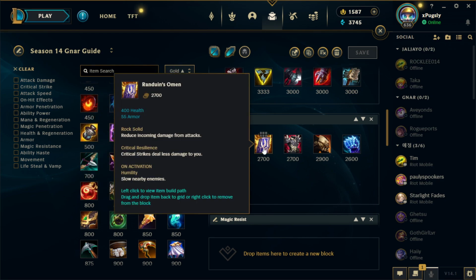Next is Randuin's. Randuin's is very reliable as well because it gives you the health and armor that you need. It reduces damage from attacks, which is very good since there's a lot of auto attacking in the game, of course. And then I think it's really good against champions with crit, obviously, because critical strikes deal less damage to you. Before, you used to have to time the activation on the champion to get less damage from crits, but no longer anymore. It just deals less damage now. And then you still have the slow, so it's still very good. I think it's amazing against crit ADCs. And yeah, just a very reliable armor item.